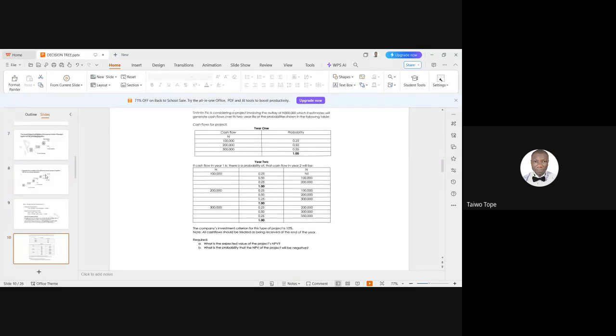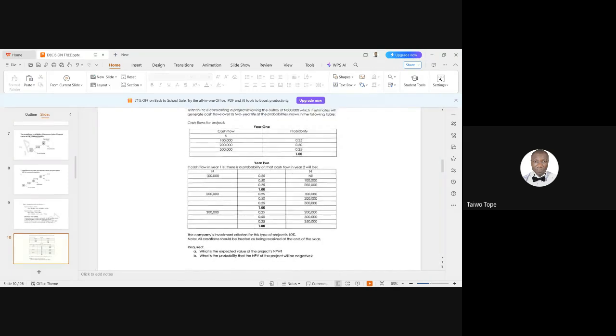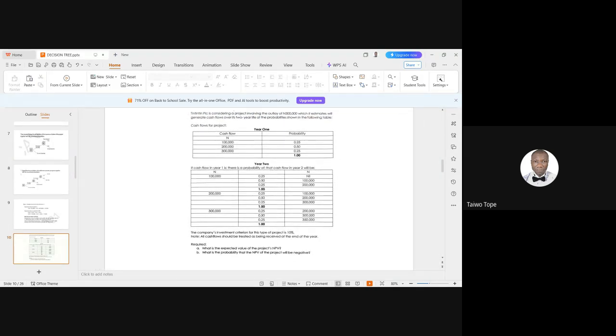So let's look at this question, in which I forwarded the tree diagram so that we will not have to waste much time trying to see how we draw. I ask everybody to try and put that in their notebook before this time, so that as we solve, we are going to follow and have a good understanding.